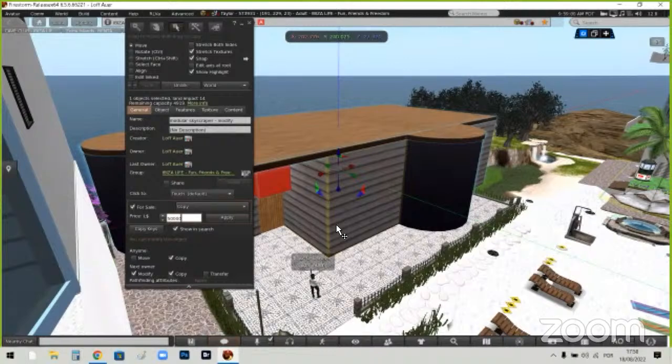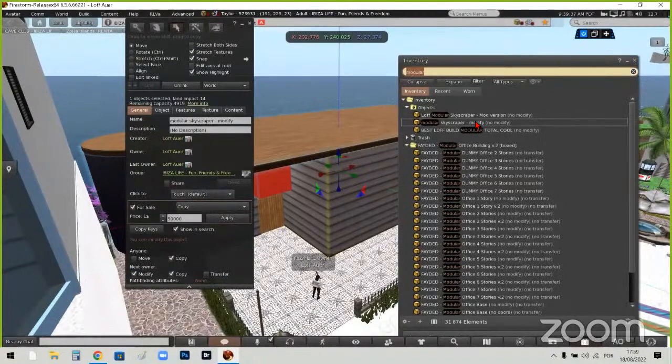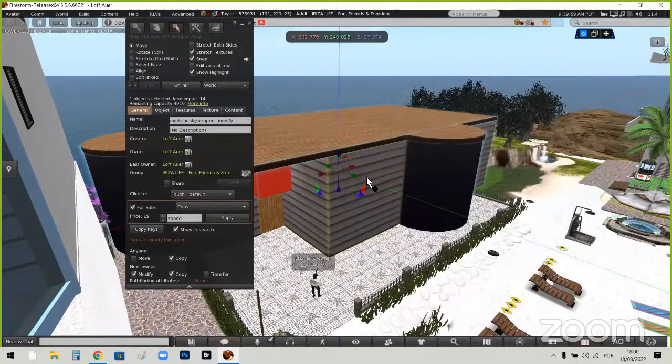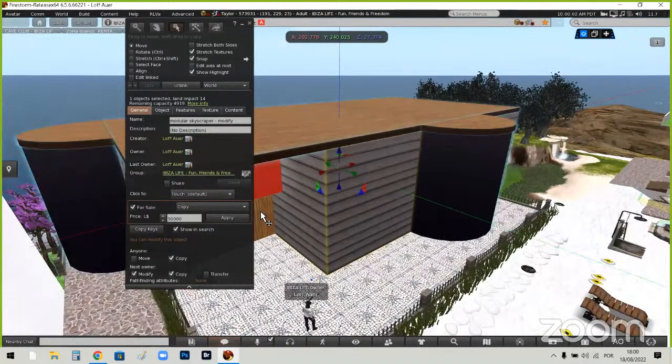If I build a house right here and put it for sale, I take a copy to my inventory, and what I put outside for sale will be a copy of my house. So I keep the original, but I can do exactly the same. I am the creator, but I promise no one that I won't make this house available anymore for anyone else. And whoever buys it, takes it. It can be very valuable because it's really scarce.